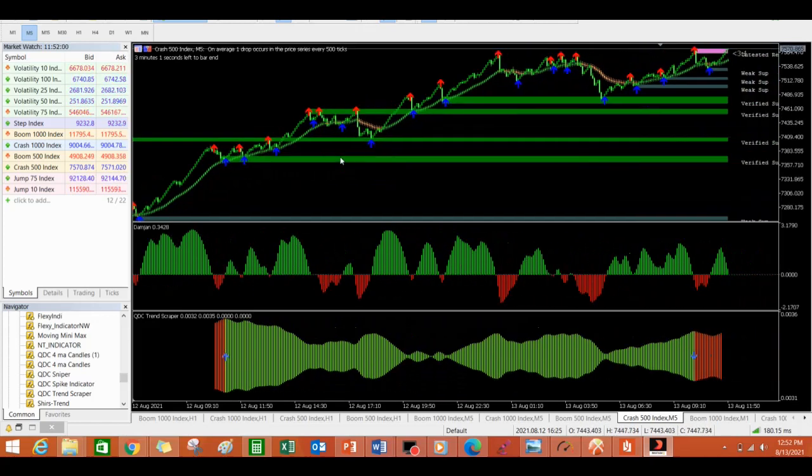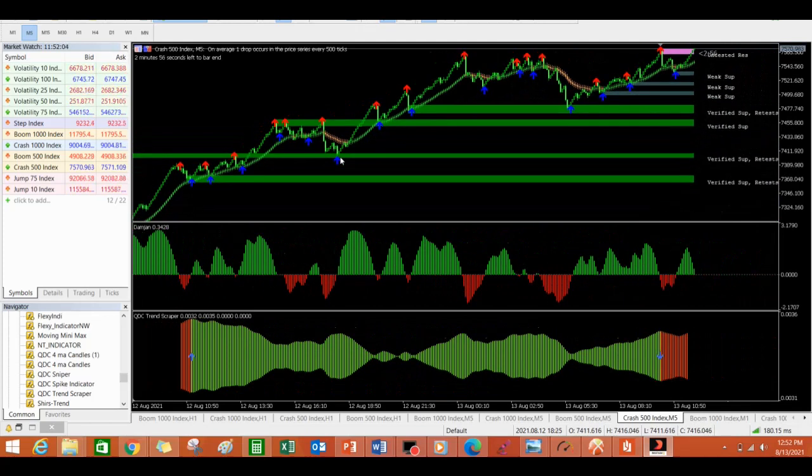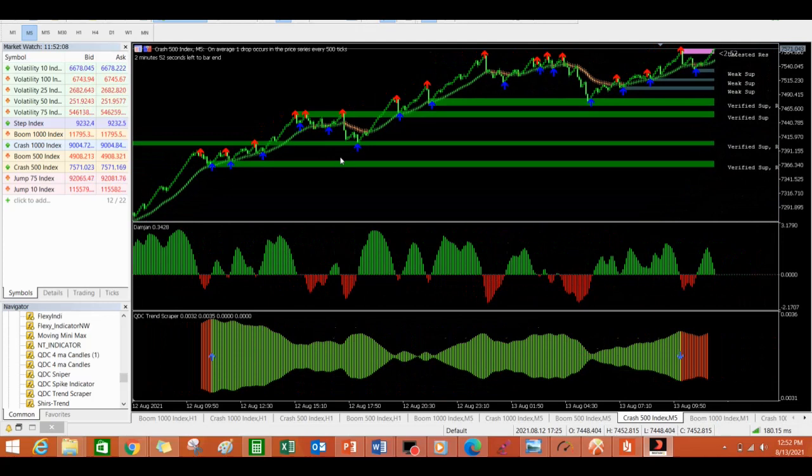I'm going to explain briefly how you can use stop loss to trade it. Of course, we all know that when trading boom and crash, for instance, whenever you are buying crash, the sudden drop down candles that occur, stop loss cannot hold the spikes. I'm repeating that again: stop loss cannot hold the spikes. The forces behind the spikes are stronger than the stop loss. So that is very important, you need to get that straight. Stop loss cannot hold the spikes, so do not make the mistake of trying to use stop loss to hold the spikes. You can only use it to reduce the number of spikes that can happen.